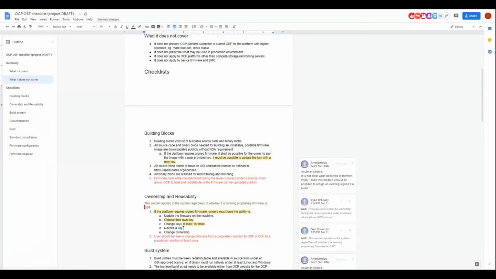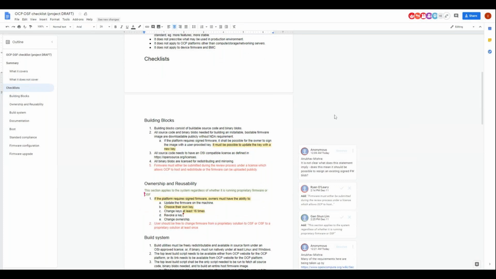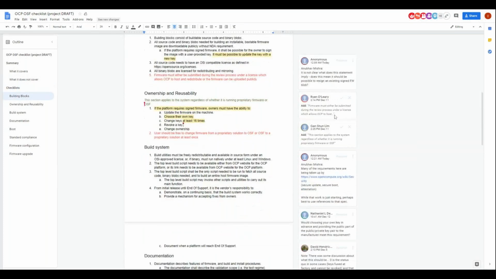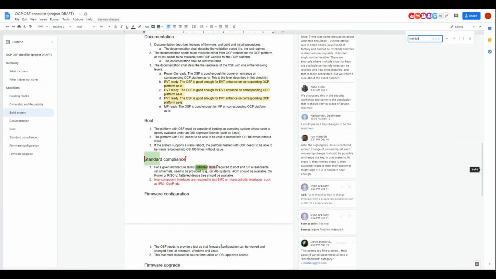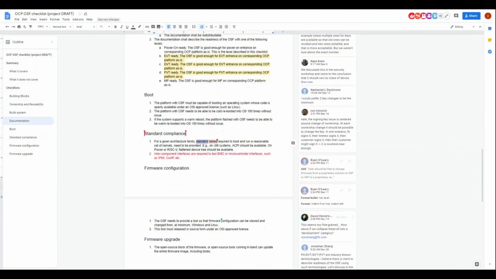But what are we thinking when we say standard tables? What are standard tables? Well, on x86, you've got to provide ACPI, and you may need to provide, what is it, SMBIOS tables. And on Power, it's all about flattened device tree. So it's very system dependent.